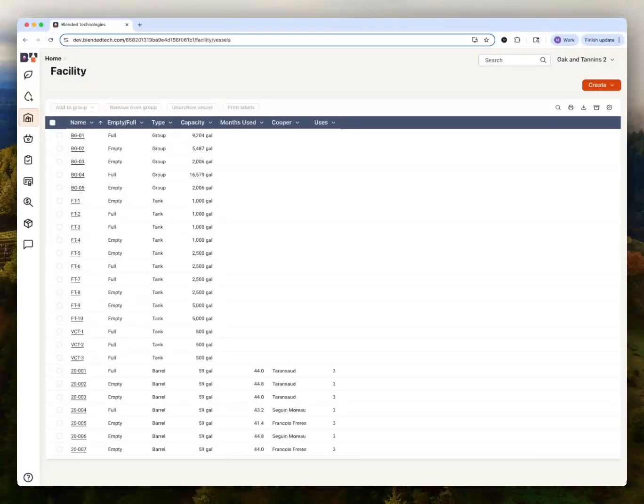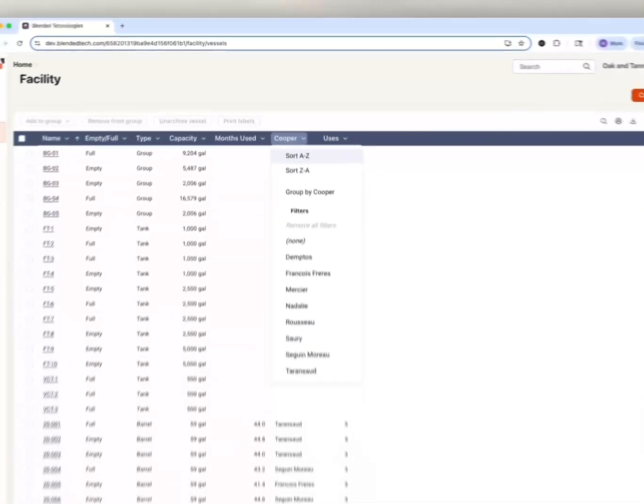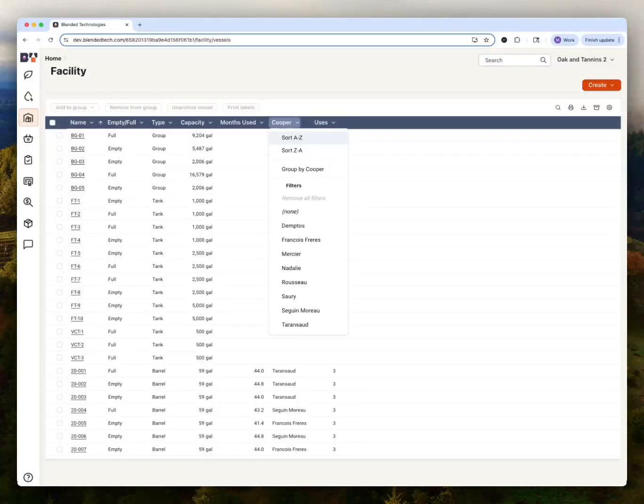Currently, this functionality is available within your production and facility sections of Blended, and adding columns works just like before, but now you've got this option to click on any column header, and a small menu of options will pop up. This is where you can add your filter, sort, or group, but you can also work with multiple columns at once, meaning you can multi-filter, or combine groups and filters together to create the report or view that you're really looking for. Grouping is actually my favorite part of this, but let's dive into a few real-world examples.